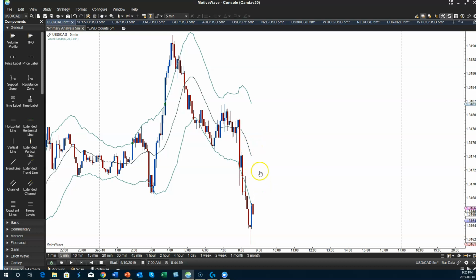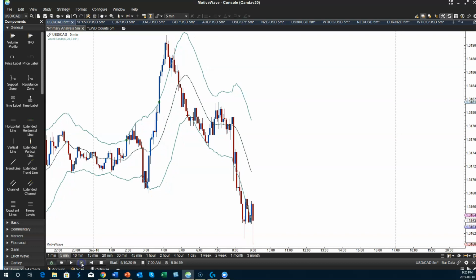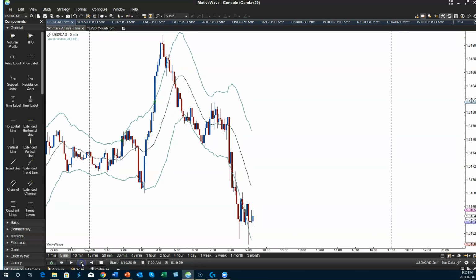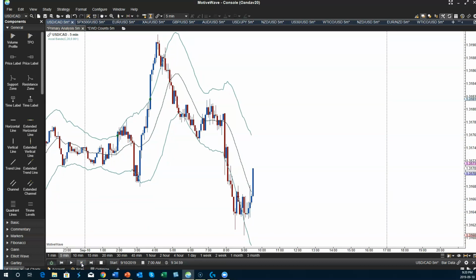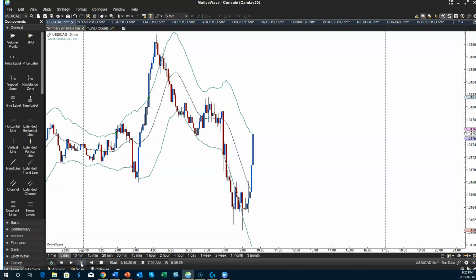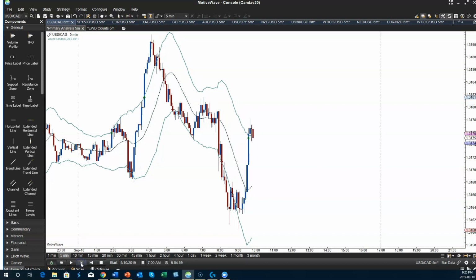We would have to watch the middle line. So let's watch the middle line now. The second exit would be the first close across that middle line, and the third would be the second candle close across the middle line. We will look at the results momentarily, but let's just keep going now.